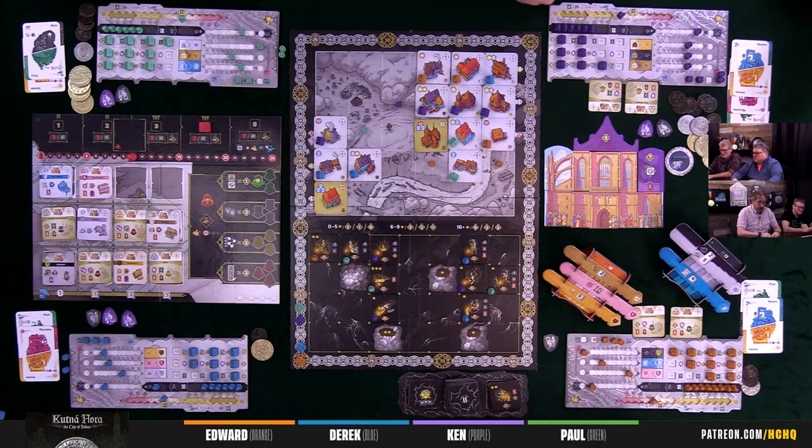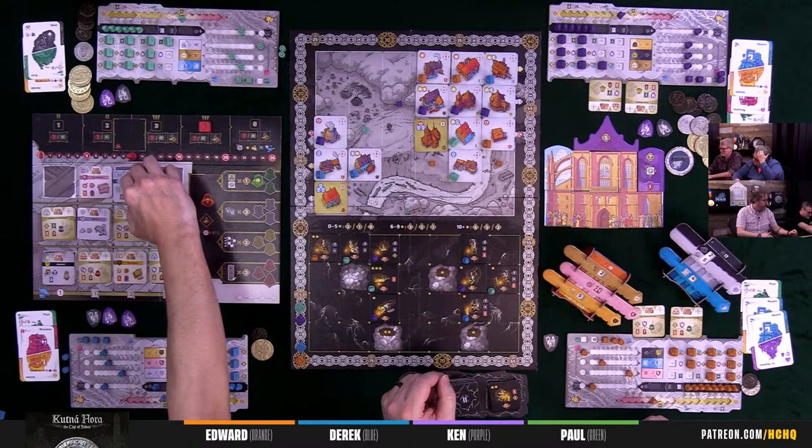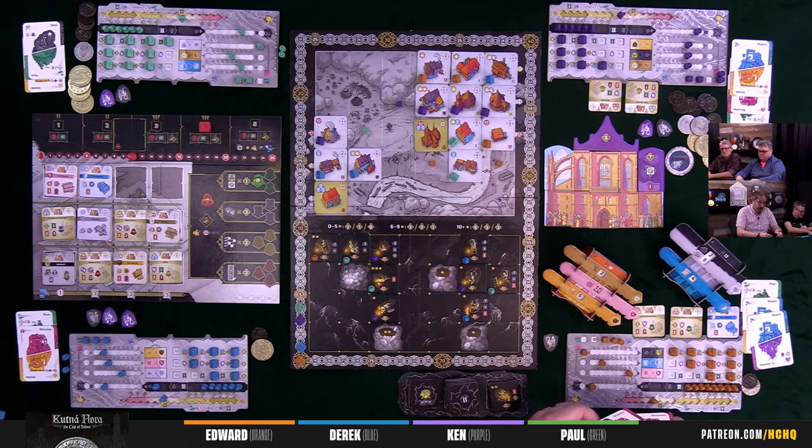Three things. Option one is rights for $1. Give me the blue one. Yeah, ore. Yep, the ore market. And man, I really should take income. Sorry, Will, for the other action.